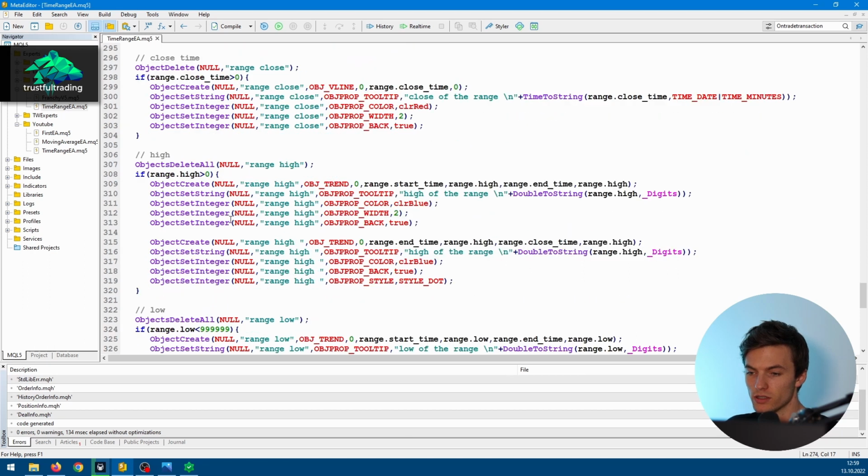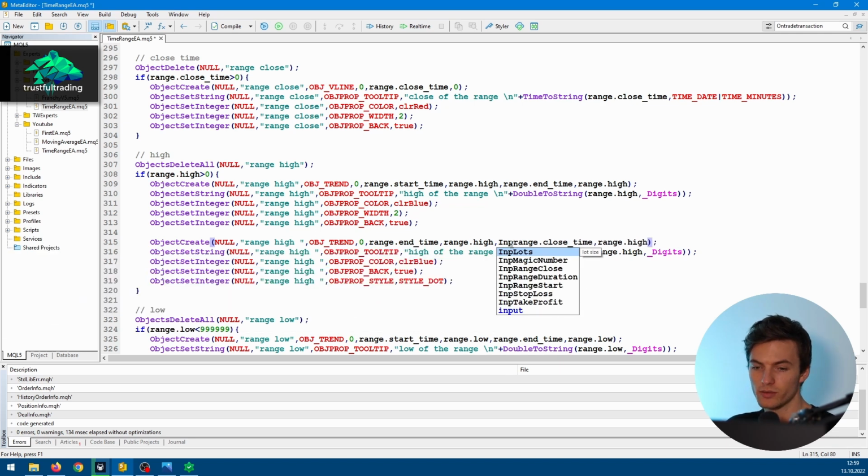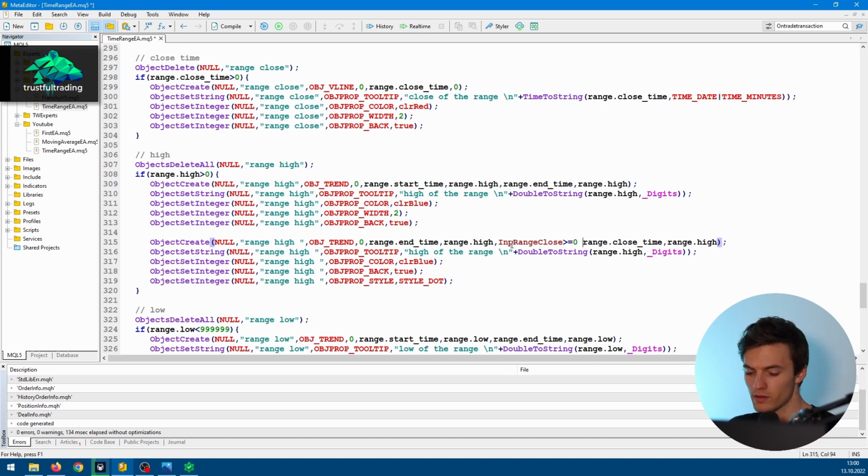We go to the high object, and here the first one is the solid line, and here the dotted line starts, of course, from the range end time and goes to the close time. So if we don't have a close time, we just do a simple if range close is greater or equal to 0.